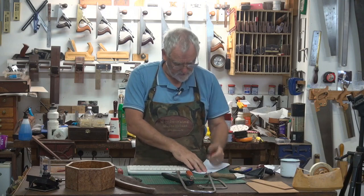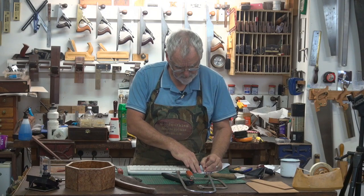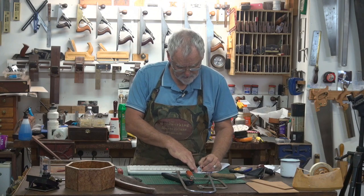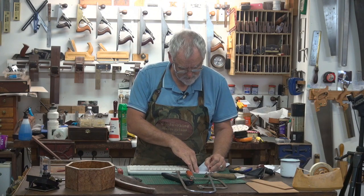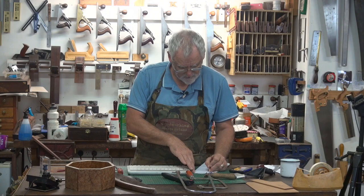So what have we got? Moving filister. Card scraper. Rounds and hollows.